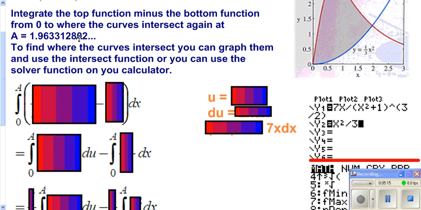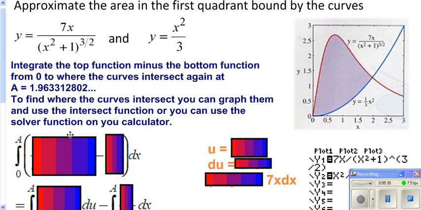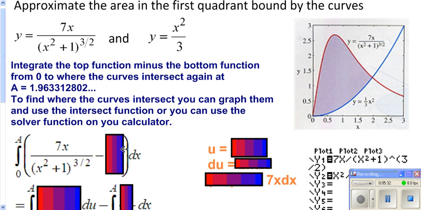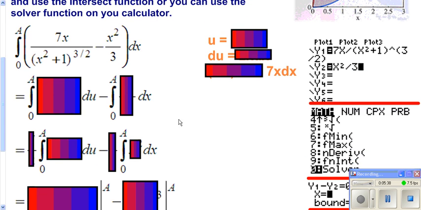So instead of writing out this long number here, because you know you got to integrate from 0 all the way over to that long messy number, I'm going to say a is that number. So I'm going to integrate from 0 to a. Then you got to take, once again, your top function minus your bottom function.